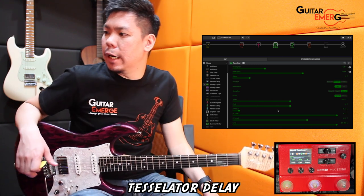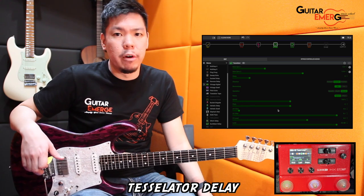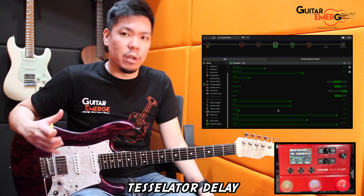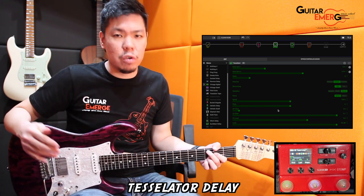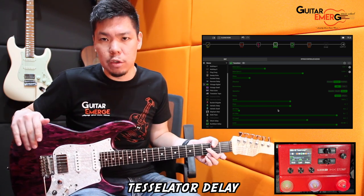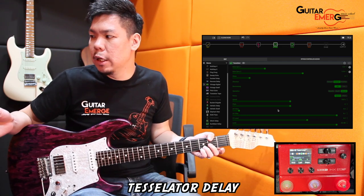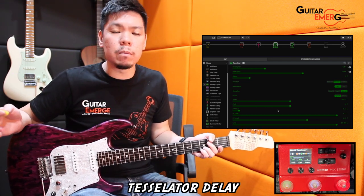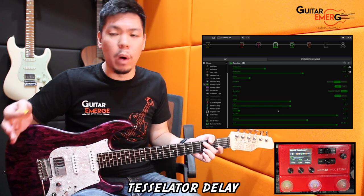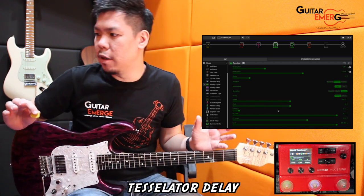Now, this Tesselator, if I pronounce it correctly, is a little bit like a sequencer. It takes your signal and repeats it in an interesting way based off the note value of your note sync 1 and note sync 2. In this patch, I set it to a quarter and a 1 over 16, so I can tap my tempo if I want to, but that is roughly a good space.